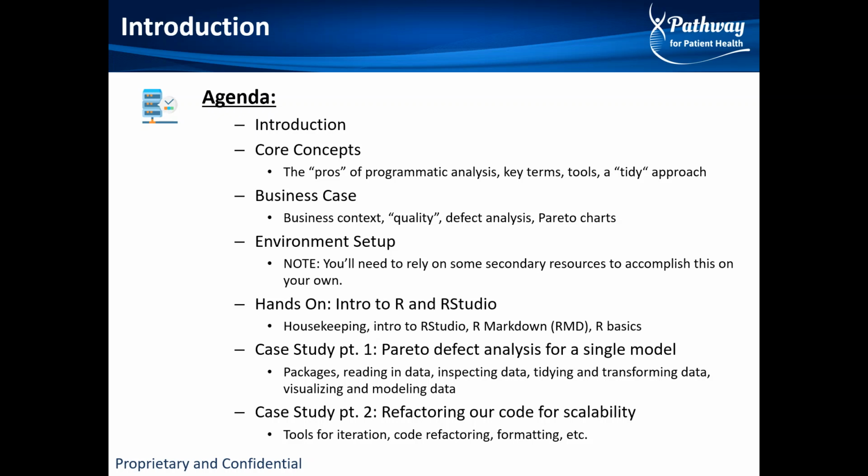And then in our final hands-on session, we'll sit down and take a look at the code that we wrote in case study part number 1, and we will improve upon that code to help it be scalable so that we can then run that same script and have it effectively complete an analysis regardless of how many products it's analyzing. So in our test data set, I think we have about 9 different products. So that's where we'll start.